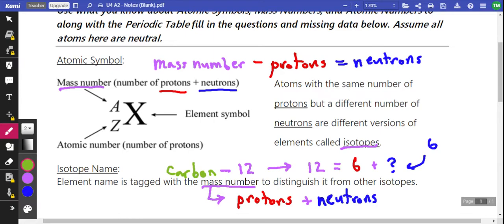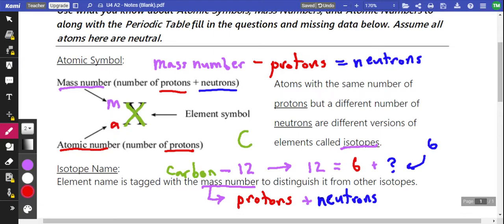Instead of writing out the element, we write the symbol instead of the name. So whatever it is on the periodic table, for instance, carbon would be a big C. They call the mass number A here, but you can call it whatever makes more sense to me and hopefully to you. I'm going to call this M for mass number. And then down below, we have the atomic number, which is just the number of protons. I'm going to call that little a.